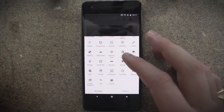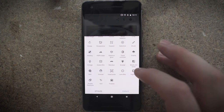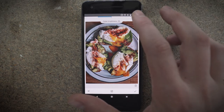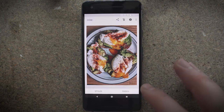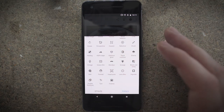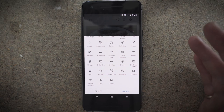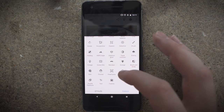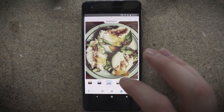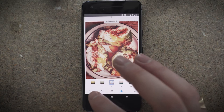What else can we add to this? We could add a frame if I want it to be cheesy. I could add some vignette — a touch of vignette. No, I don't like the vignette. There's a bunch of little things in here which I haven't used much — they're more kind of gimmicky things like Retrolux. It's a way of putting kind of Instagram filters on there, but I don't know why you'd do that because you can just do that in Instagram.